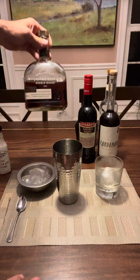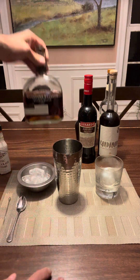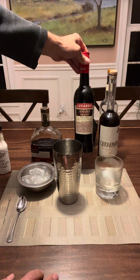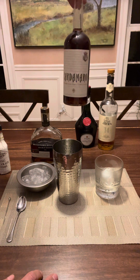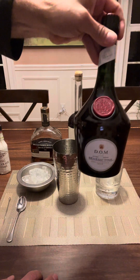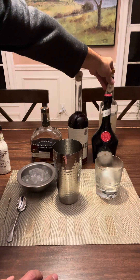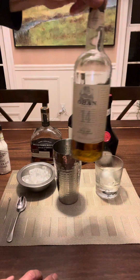It says we have to use bourbon. Of course, I only use one type of bourbon, which is the Woodford Reserve. My Black Manhattan ordinarily has an Amaro — we're not going to use an Amaro today. And the Black Manhattan also has a Cardamaro, and we are going to use the Cardamaro. In place of the Amaro, we are going to use some Benedictine, which is interesting — I've never had Benedictine before. And it also asks for a very little splash of very good single malt scotch, and for me that has to be an Oban 14.